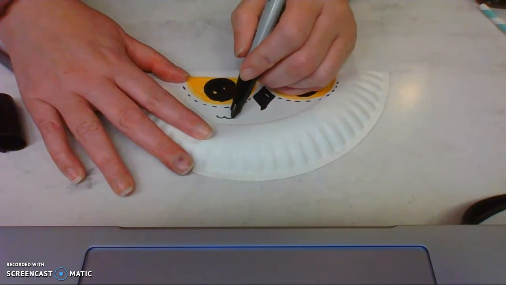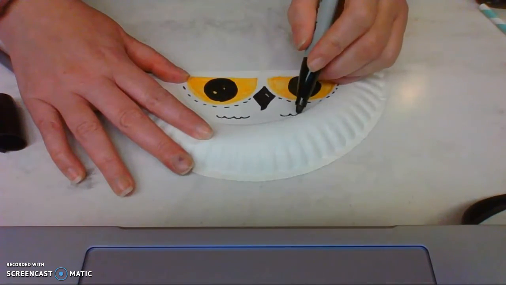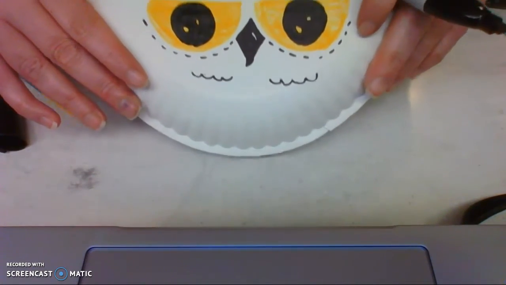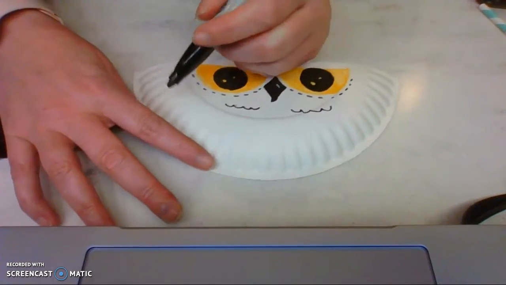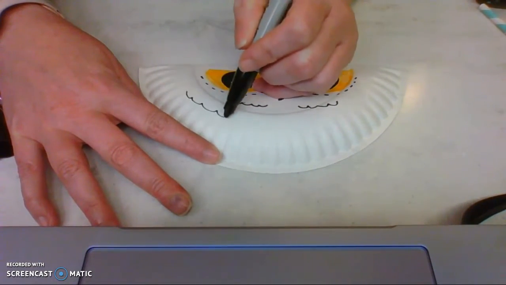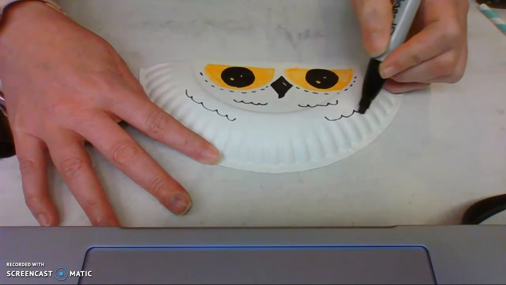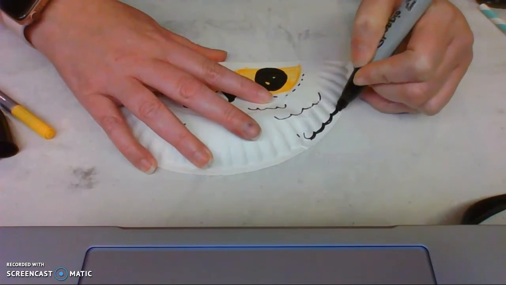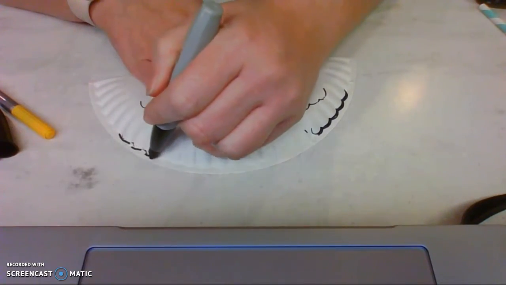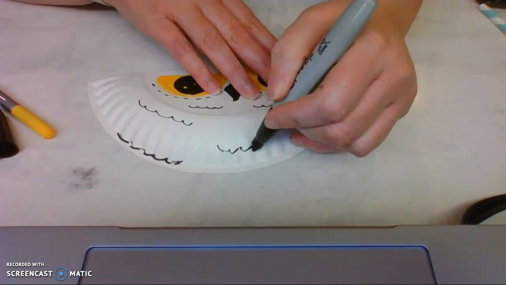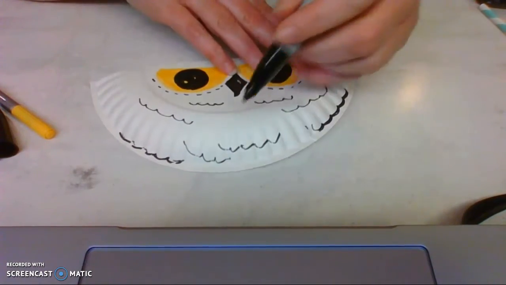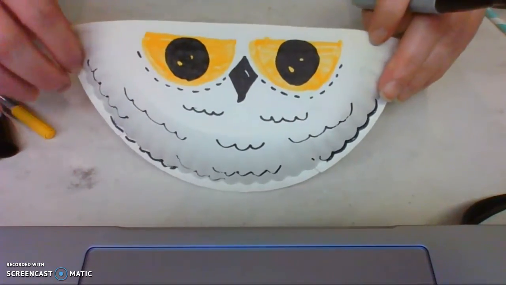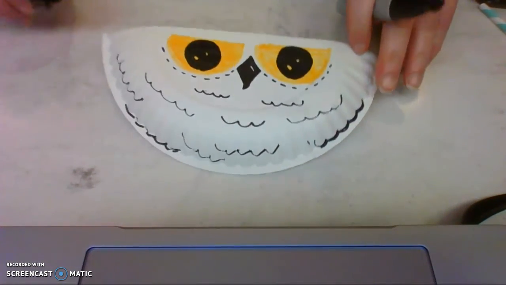And then right here, I'm going to do a little wavy line. And how you do that is you do lots of little U's together, or if you want to call those rainbow lines. And then off to the side, I'm going to do the same thing. It's kind of hard because the paper plate's kind of bumpy, but there's no right or wrong place. You're just kind of filling it in to make it look like little feathers. So there you go. Your owl is complete.